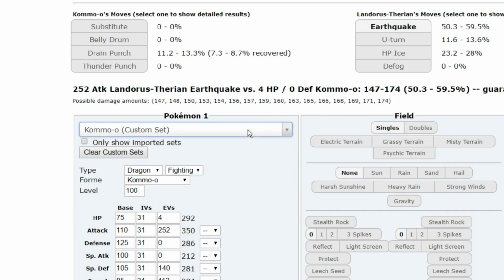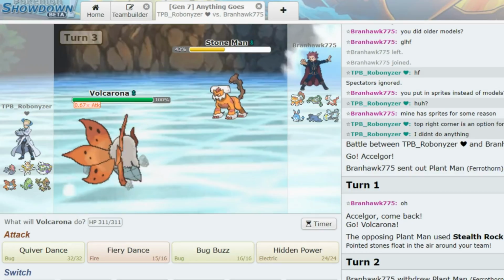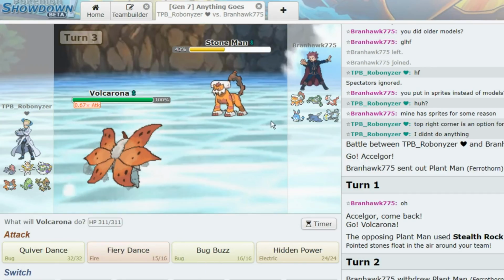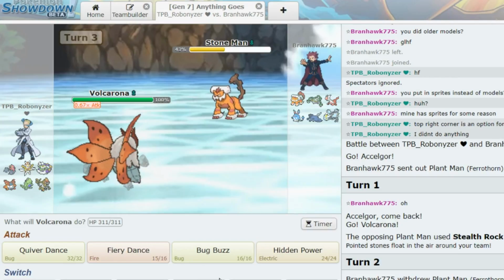Como? This one actually obliterates my team. It is a huge threat. I think I want to save Torn for sure. Kartana literally has to stay.